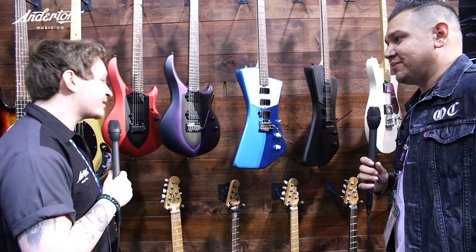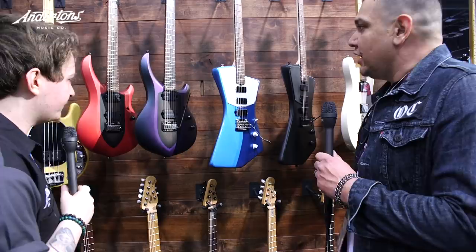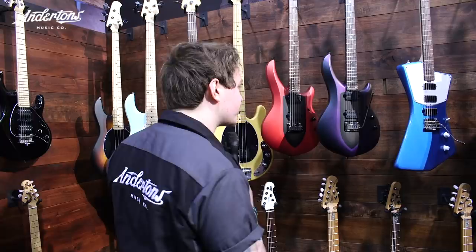I mean, it's an iconic John Petrucci finish, isn't it? Absolutely. It's what he's known for, and the Majesty being a guitar that's unparalleled, unmatched in the market, is a complete innovation unto itself. It deserves that finish. 100%. And you also have the... Yes, we also have it available in Ice Crimson Red. And not shown, we have it available in Stealth Black as well. Okay, cool. So anything else that's worth showing?